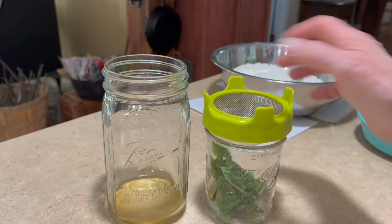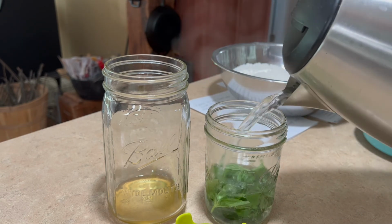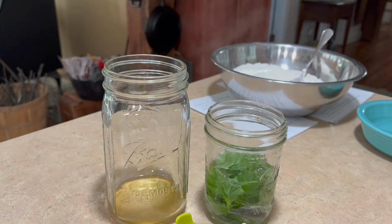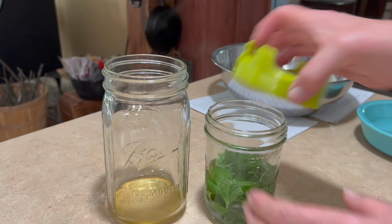So let's get some water. This is not boiling water, it's just hot water. So we're just gonna leave it sit while I make dinner, and the last thing I'll do is go ahead and pour this tea into the honey and add some water.